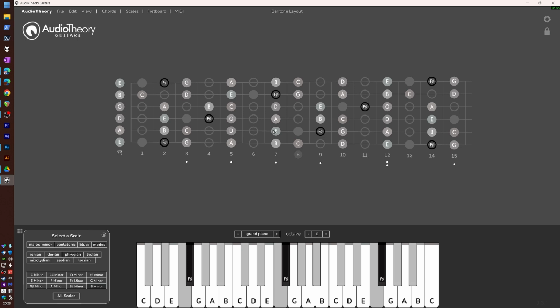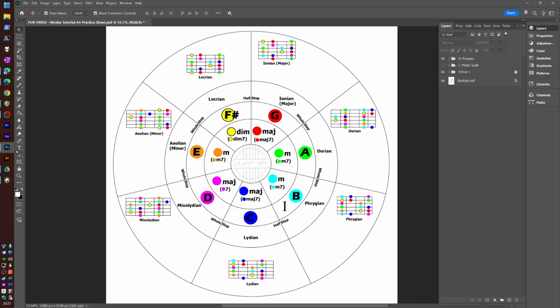That becomes our home when the B note we want to play is on the A string. So I'm in B Phrygian. This would be my B Phrygian home scale shape, but the B I want to start on, and this area is where I'm playing. So I just go up, count up 5, and then that tells me what scale shape to play in that area instead.